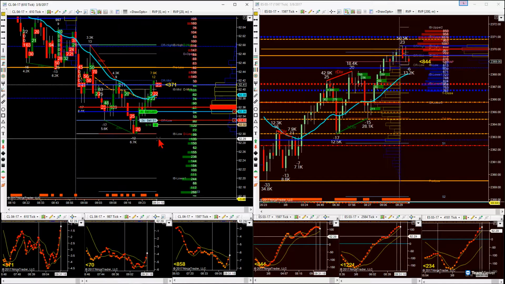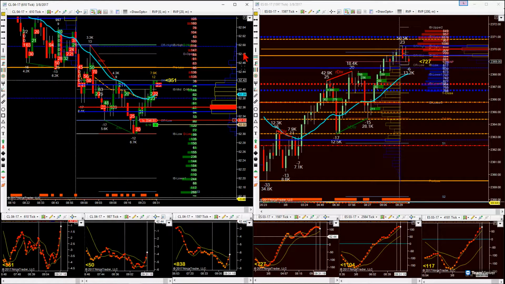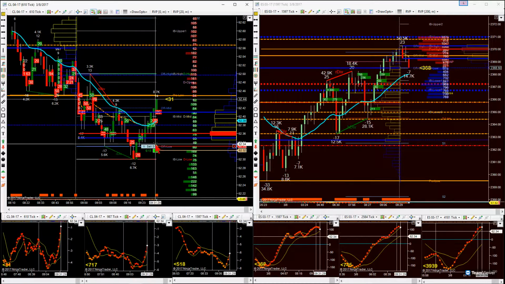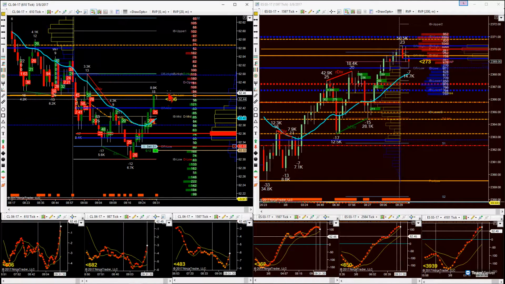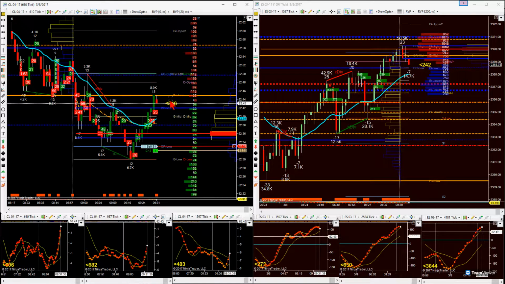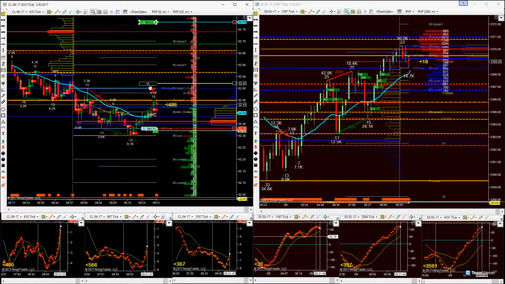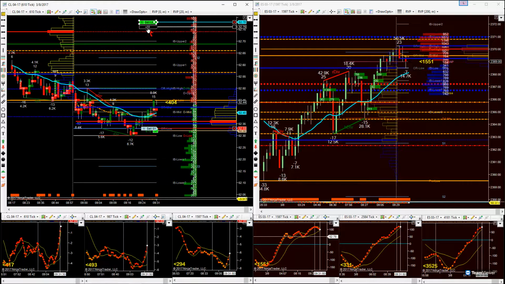All right, I'm going to get rid of my second contract here, taking a 10 tick profit target, and we're going to hang on to this third one for now. In the meantime, we are also going to be watching this overnight low as a potential point of resistance. Let's see what happens here. Do we get a setup to tell us it's time to get short? Do we get a pullback, giving us an opportunity to add on to our long? Let's go get our third profit target and just kind of have it handy.